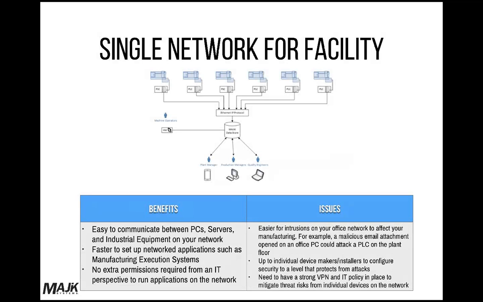So first I'm going to talk about some of the different network architectures that we see. And I really think that this is the main question that you want to answer for your pilot stage or your roadmap: what type of network are we going to use? Some people use single networks for their entire facility. That means everything, including the PLCs, CNCs, office network like printers, mobile phones, computers, is all on the same network.